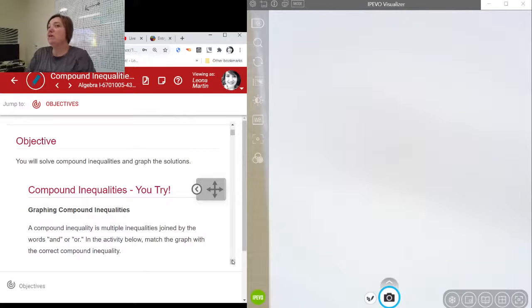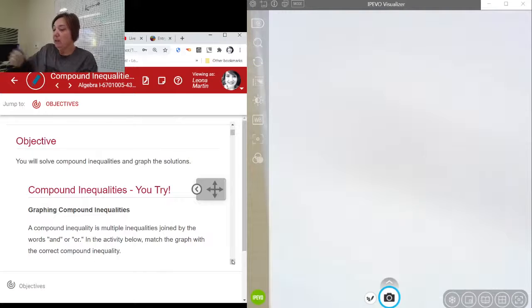So, let's take, for example, this is how real life math works. Let's take, for example, if you're going to play on, not a school team, but like a league team. They say, the ages for this team are 11 to 14. So if we use x to represent the age, x has to be greater than or equal to 11 and less than or equal to 14. Y'all see how that works?